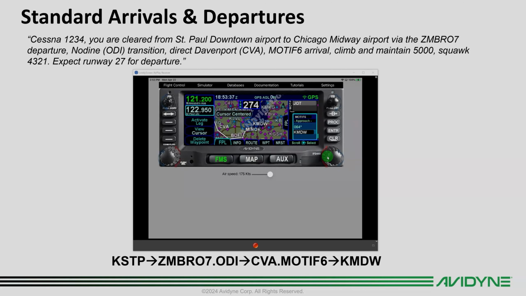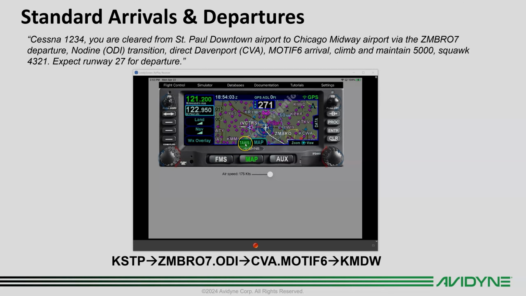So that looks like what we were seeing when we briefed the approach on our ForeFlight or on our approach plate. So we're good to go there. And we scroll that back. Okay, we're still sitting on the ground. And if we go to our CinViz page here, you can see us sitting on the runway. We're ready to go. Notice I'm in a north up view here. You can put this in track up view if you like by just pushing this button.